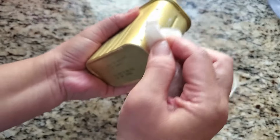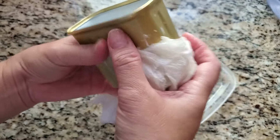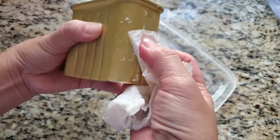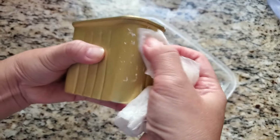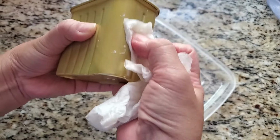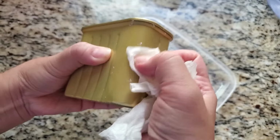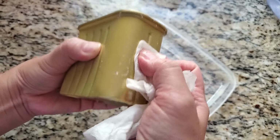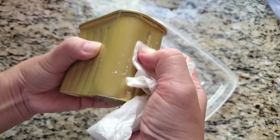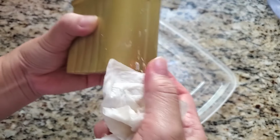I've already removed the label, and because there is some goo, I would like to remove the goo. And here's an extra bonus tip for you. In order to remove it properly, aside from just washing it with, let's say, dishwasher soap or detergent, what I'm going to do is apply some oil and then let it sit there. If you can, let it sit for an hour or two, and then just rub it with a napkin that has been soaked with some more oil, and then it can remove the goo. You don't have to buy an extra solution just to remove the goo.